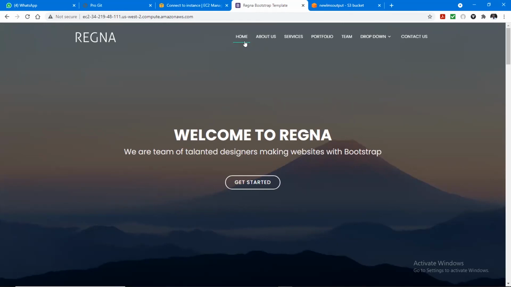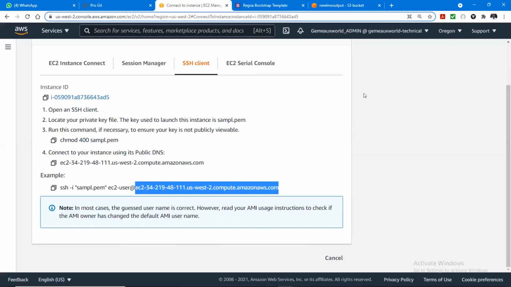Does it look interesting? Oh, but I can see the address. The address does not conform to a regular address, not beautiful. That is where your Route 53, which is going to be our next class, will come in. So this address you see here, you can see it's still carrying my EC2, US, Amazon Web Services, and so on. So this thing is called a DNS, domain name service. We are going to use AWS domain name service to hide these details, because you can access this server either using the public DNS, or you can also access it using a public IP.